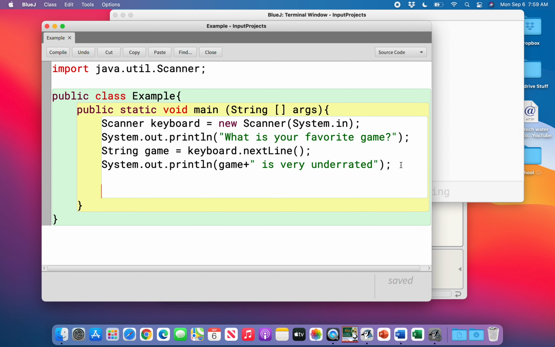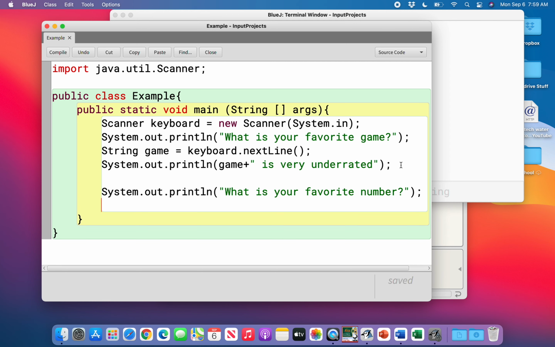So let's now ask for their favorite number. System.out.println, what is your favorite number? All right, and now we're gonna do int num equals keyboard, but we're not gonna do next line. We're gonna do next int.